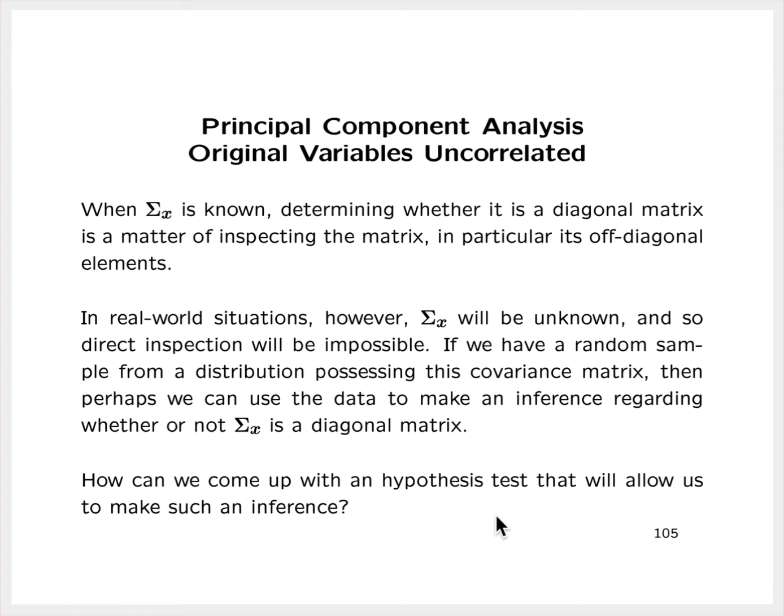You looked at hypothesis tests in the context of regression, simple linear regression and multiple regression. You looked at hypothesis tests in the context of ANOVA that would allow you to compare the means across two or more populations.